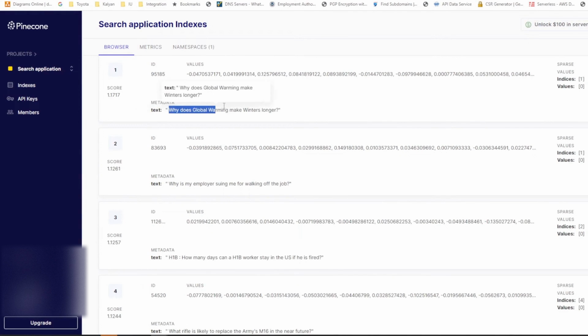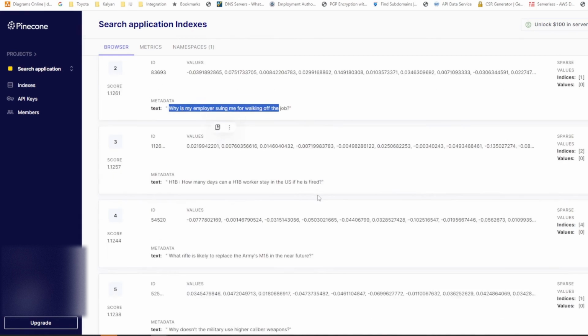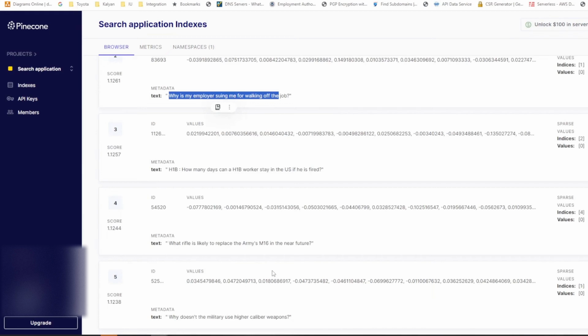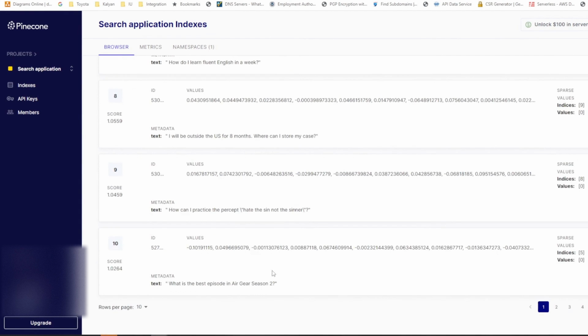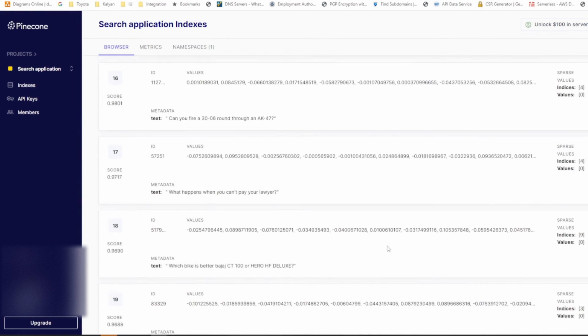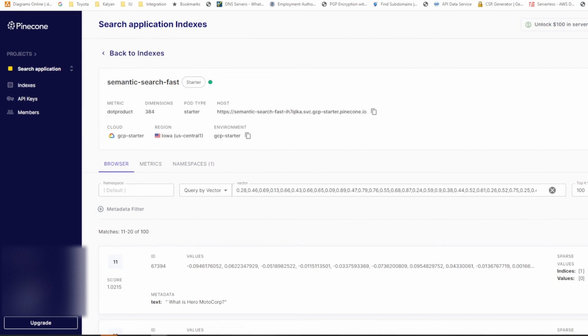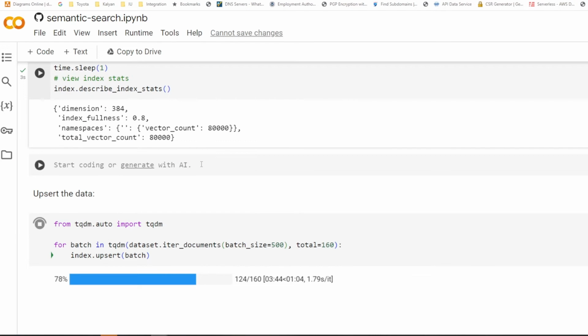These are the texts with the matching results. It's a quick screen to interact with your database, but Python is the more preferable method by which you can interact with the database. So we'll do that.